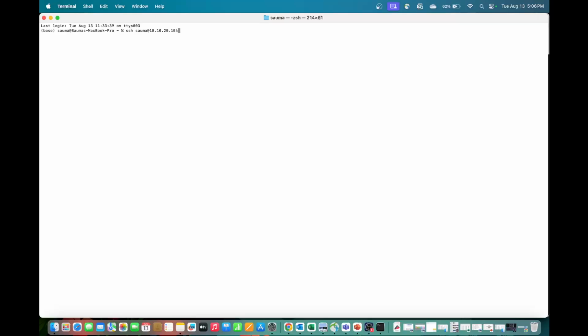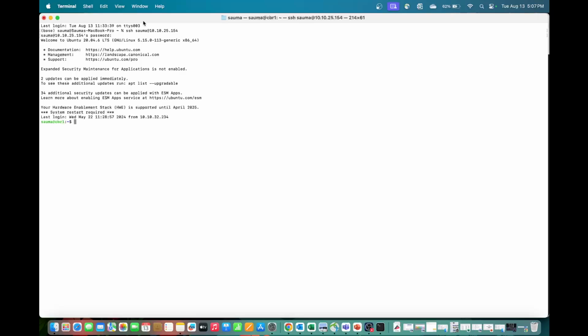I'm just showing you how to use SSH and everything. You will be doing this tutorial in your own system, so you do not need to connect to any other system. I'm just showing you how to do that if you require. So you give ssh, username at the rate the IP address, and click enter, and it asks for my password. Let me enter my password. See, it is connected to my lab system.